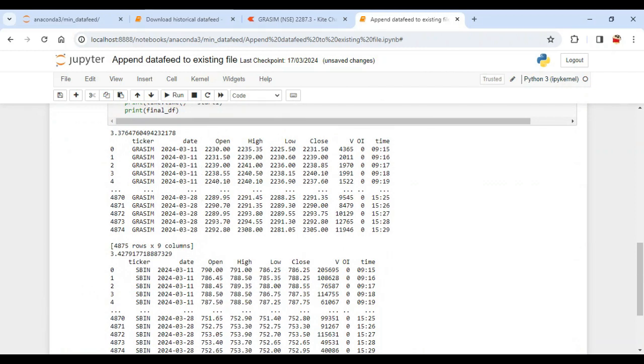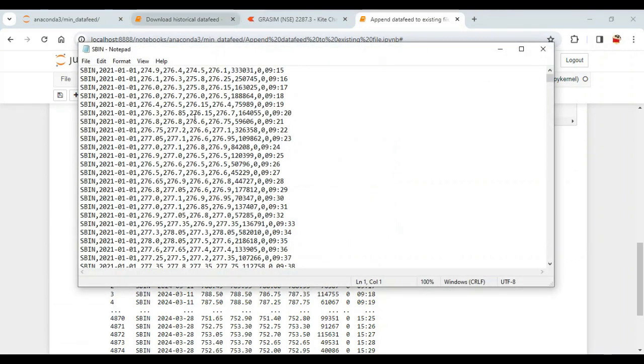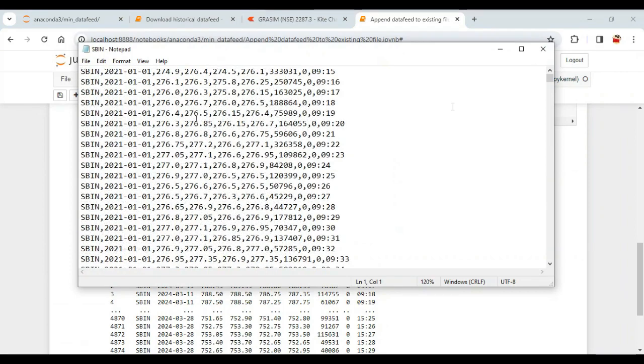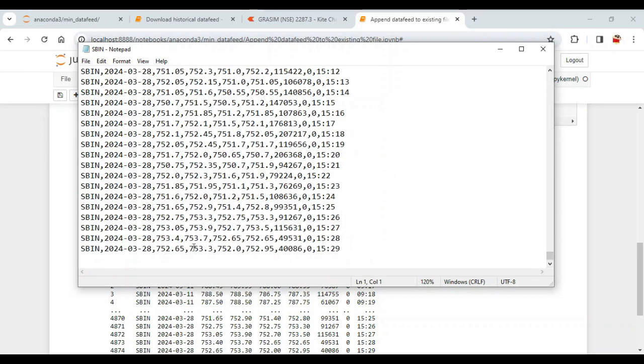Let's go over to the file and check whether it has downloaded the data or not. Here is the file. Let me zoom in and scroll down, and here you can see the appended data till 28 March 2024 and the timing is 3:29.